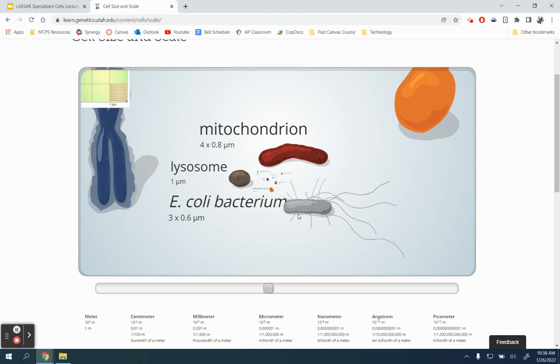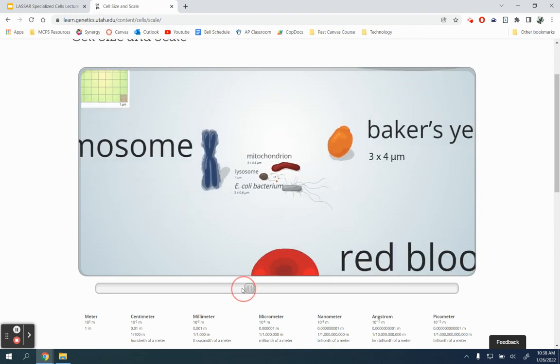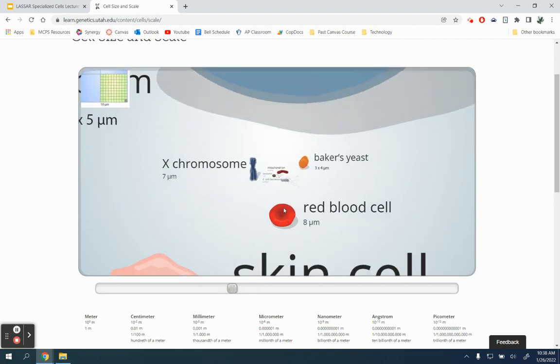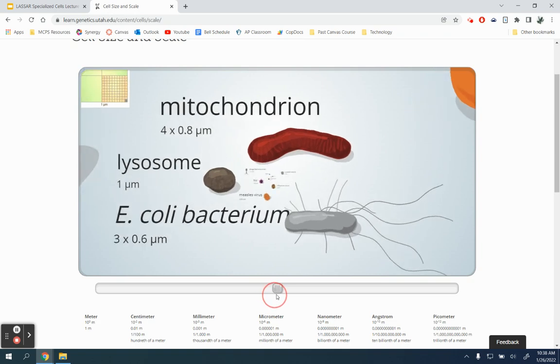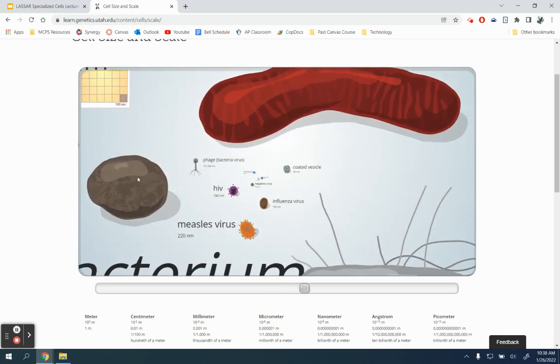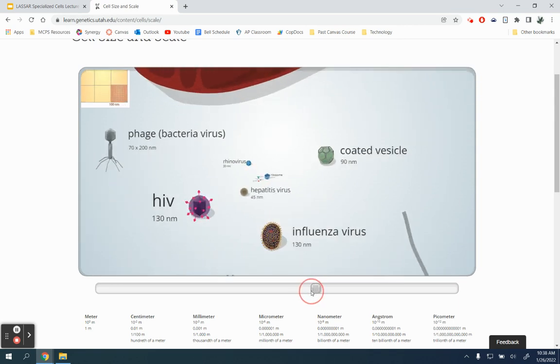And notice here's a bacterial cell. Notice how much smaller the bacteria and the fungal cells were than the animal cells. Here's our smallest animal cell, the red blood cell, and that's a lot bigger than this bacteria. I'm going to keep zooming in. I see more cell parts. That's a lysosome. And now I can see even smaller than the cell parts are viruses. So our viruses are much, much, much smaller than cells. They're not even cells. They're just packets of molecules packed together.